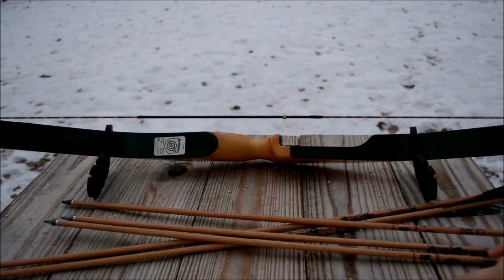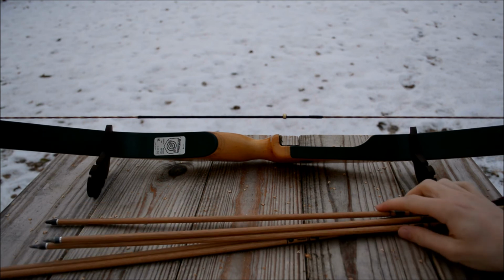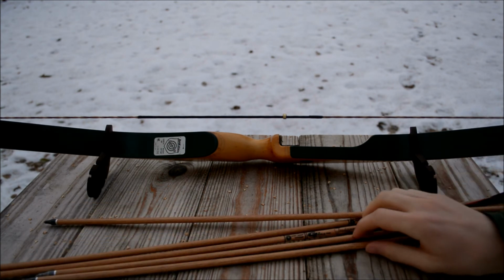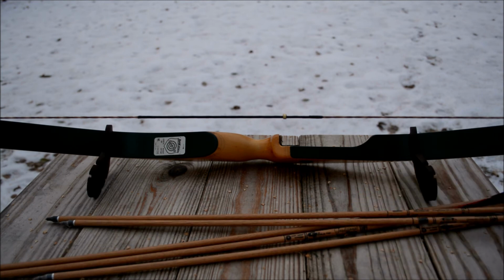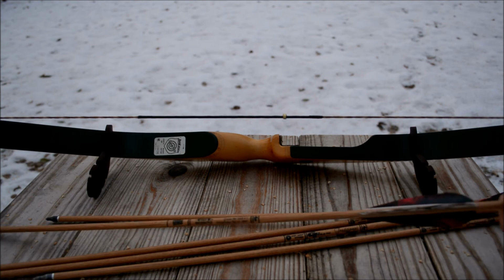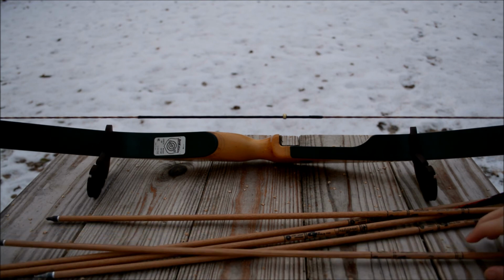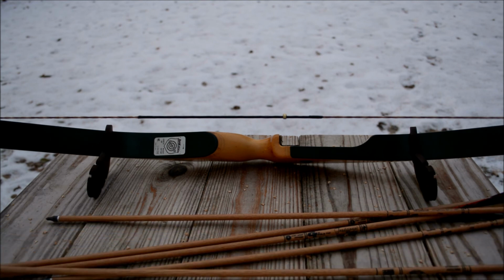Obviously, here's the arrows sitting down here. These are just Gold Tip Traditionals. Despite what they may look like, they are not actually wood. They're just carbon, kind of painted to look like wood. I didn't really want that, but that's really all I could find for carbon arrows with feather fletchings. As you can see, these do have feather fletchings. This is all I could find with the proper spine and everything.